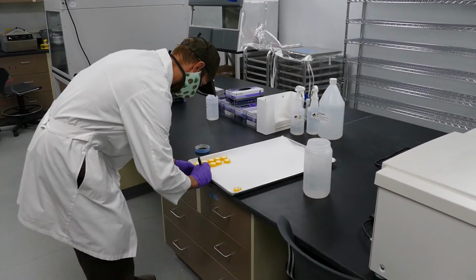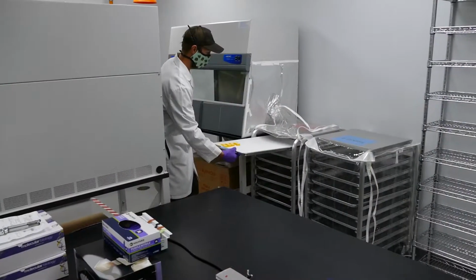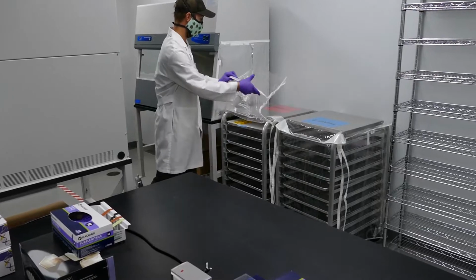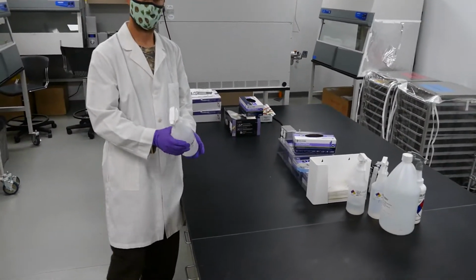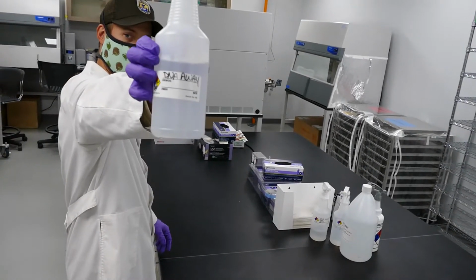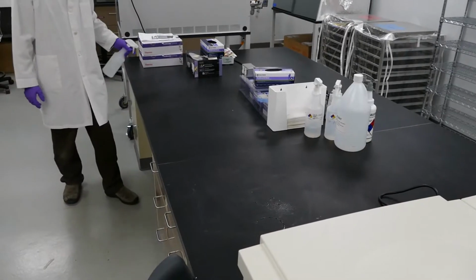While you wait on the samples to dry, you can label the tray with the caps on it to the corresponding samples and place them in the tray rack. You can then clean the workbench area by using liberal amounts of DNA Away and wiping the surface with clean paper towels.